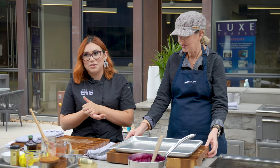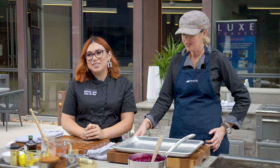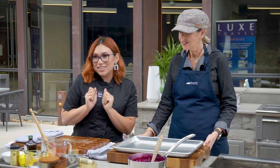If you're out here, I would think I'd rather roast my veggies in there than grill them. Oh yeah, for sure. It comes out so nice. So many things you could do. Well, we have about 30 minutes. We're gonna come back once our galette is done. It's gonna be delicious. I'm so excited.